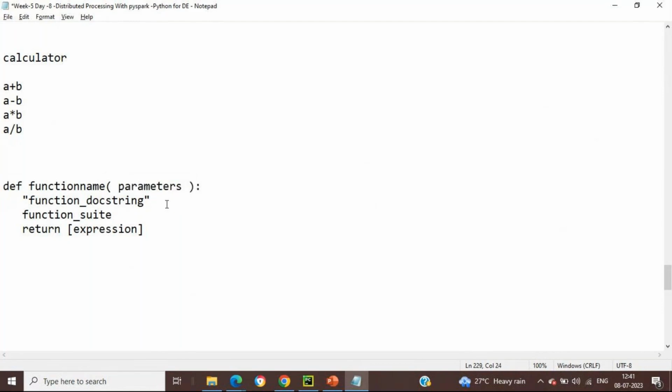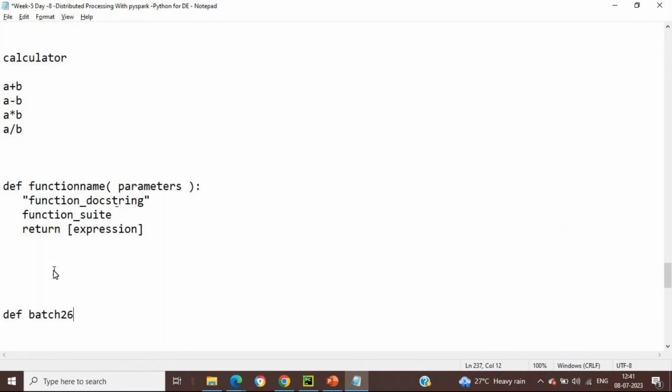You can have functions without parameters as well. Then function docstring, then this is the function suite. Over here you are going to perform all the operations which you want to perform, and then you are going to return the value.